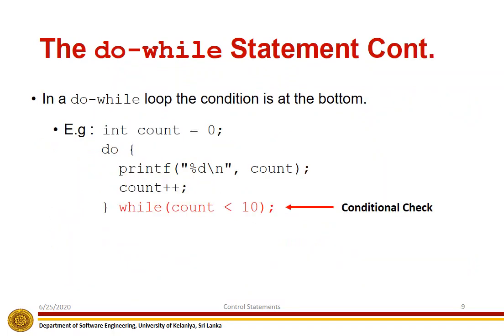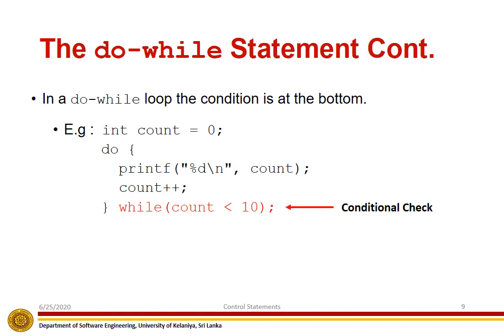The main difference between while and do while is, in here the loop condition is at the end of the loop. In the while statement it is at the beginning of the loop. In here you can see the same example we discussed at the very first in the while loop. This is the do while version of that example. First, it has declared and initialized the variable count, int count equals 0. Then the keyword do. Next, the statements that have to be evaluated. Then at the end of the loop, we give the expression or the condition that has to be checked.